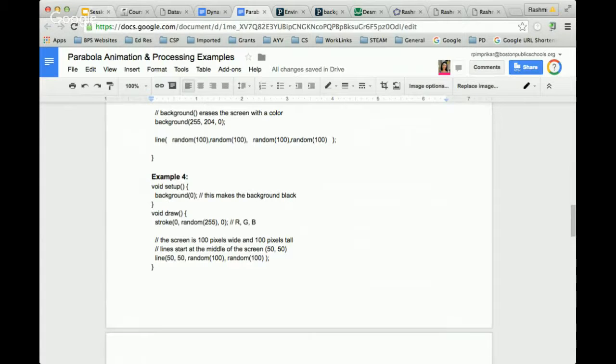So quickly going back to our animation, I'm going to the blank page, which is what we created. Did you see the parabola animation? Yes. So I hope you can see this. And I'm going back to my lesson. The first step in that lesson is to call the page parabola animation, which I did. So as you can see, I have it right here at the bottom, it says parabola animation.